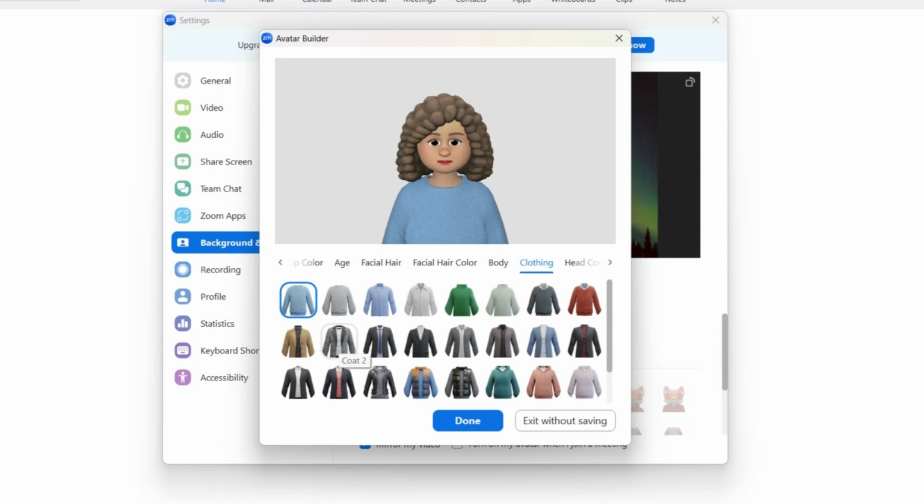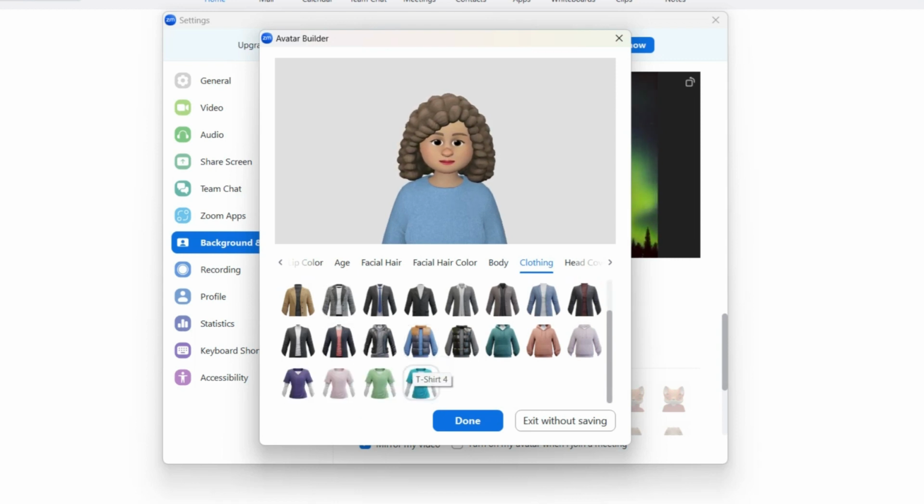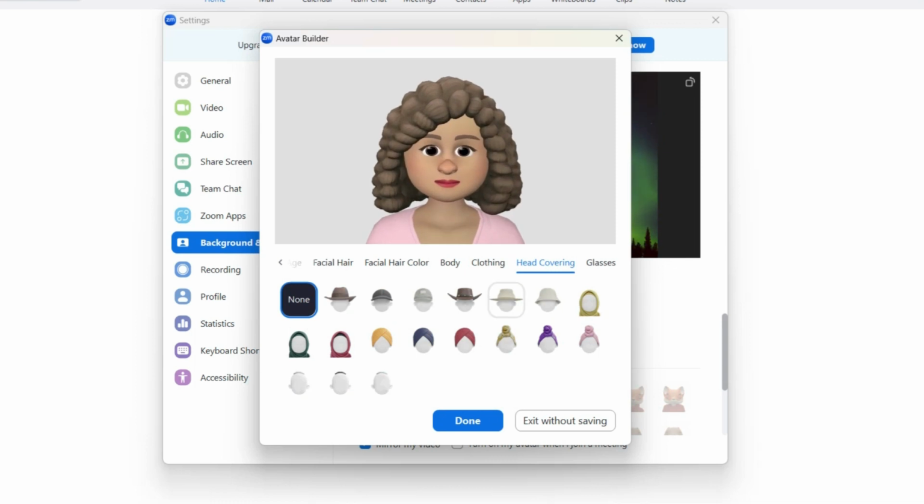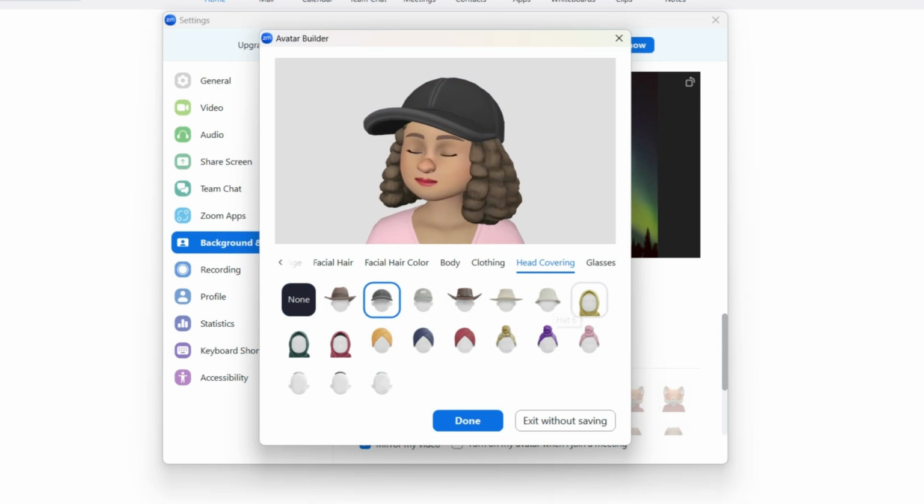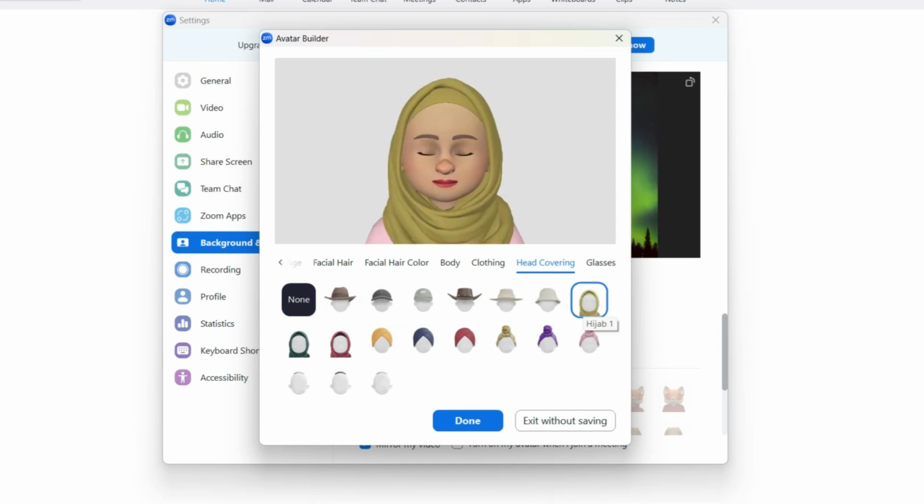The clothing you can change. Do like a pink sweater, a blue sweater, whatever you want. I like the pink sweater. Head covering. So if you want to represent yourself with a hat, put on a hat. You want to represent yourself with a hijab, put on a hijab.